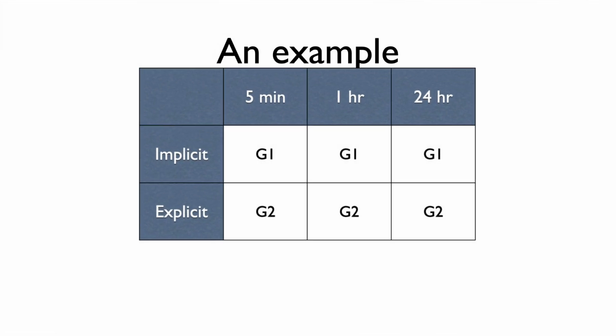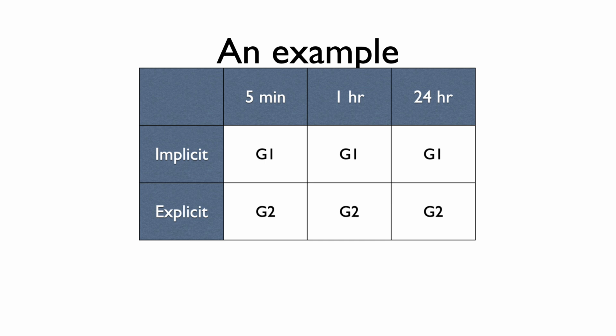Right, so here's an example. Let's say we have two kinds of memory tests, an implicit and an explicit test. In fact, this was the example I used at the end of last class, talking about doing a 2 by 3 completely within design. Now this one, on the other hand, I've got different subjects being given the implicit test versus the explicit test. An implicit memory test is something like word fragment completion. You study some words, and then you see the word with some letters missing, and you fill it in. That's an implicit test. An explicit test is, tell me the words I just told you. Okay? And some of you are in my memory class and know this stuff. And then there are some retention intervals: 5 minutes, 1 hour, and 24 hours.